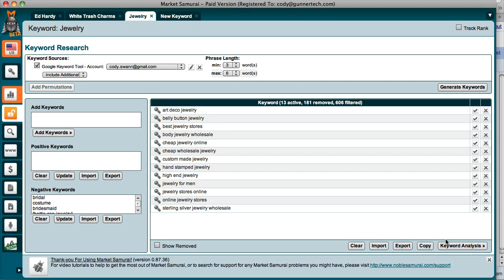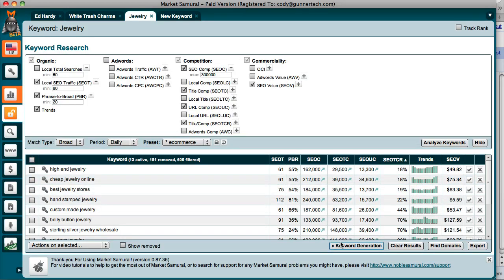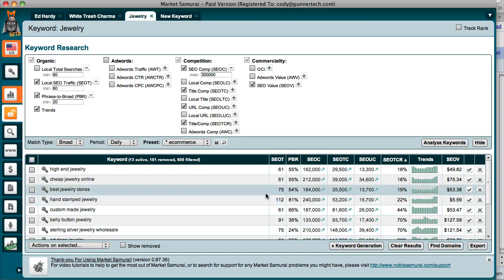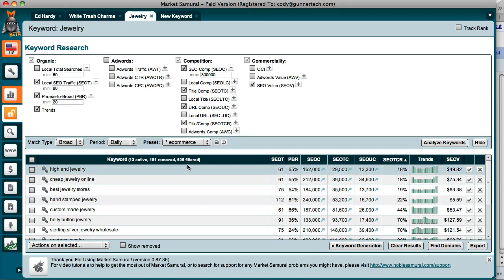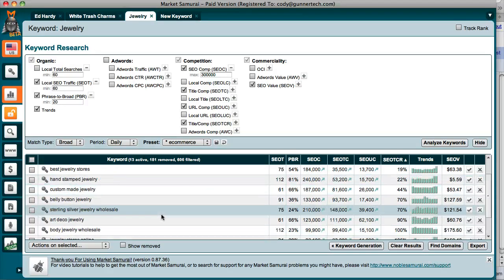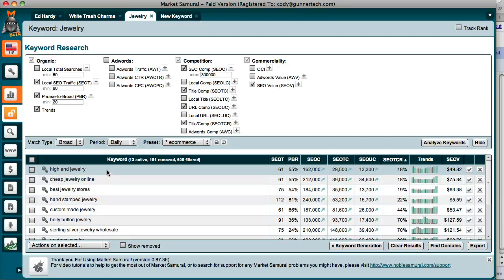Then we went through and did keyword analysis. A lot of it was like bridesmaids and diamond jewelry, which is not bridal, so we added those as negative keywords, meaning don't include those in the keyword analysis. Once we did a keyword analysis, we came up with our own set of keywords right here, and I eliminated some more. After we had our list, it looks like there's 13 keywords.